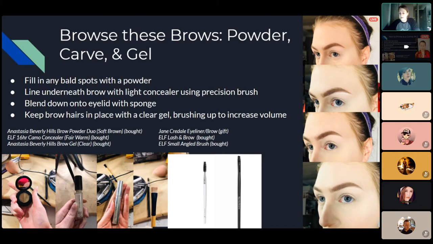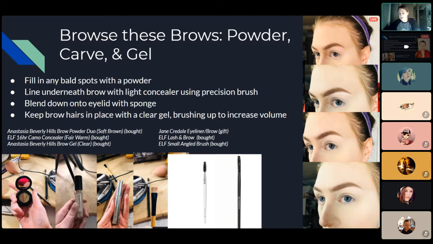So I then like to fill in my brows with any bare spots using a lighter colored powder. Using a different shade helps create dimension that tricks the eye into seeing the brows as more full. I use a small angled brush for this and then pat them into the bald spots. And again, I skip the top of the front of the brow as we're going for a faded feathery look here. Using your spoolie again to blend everything through.